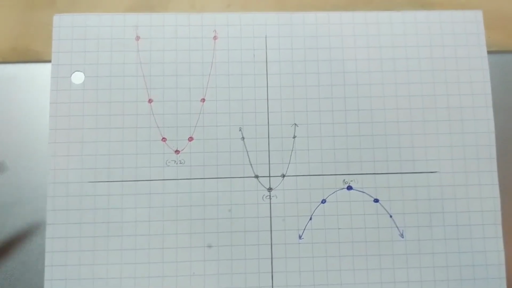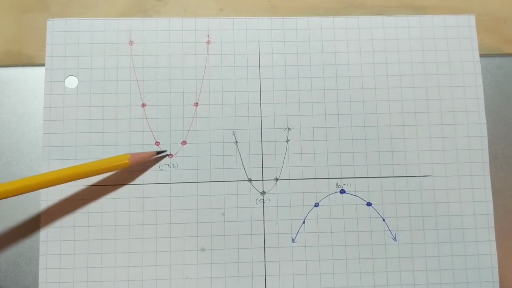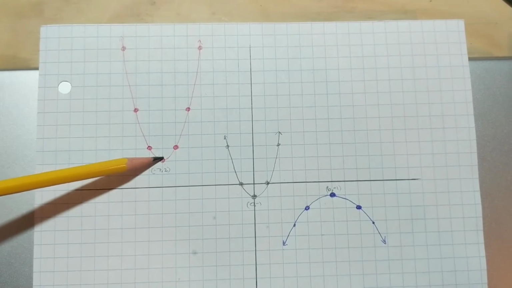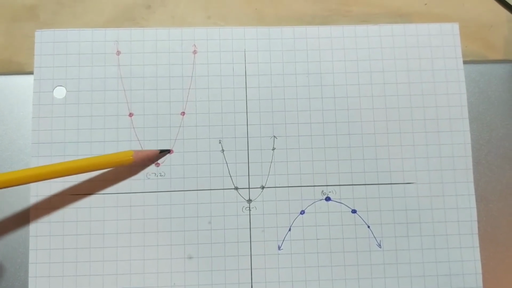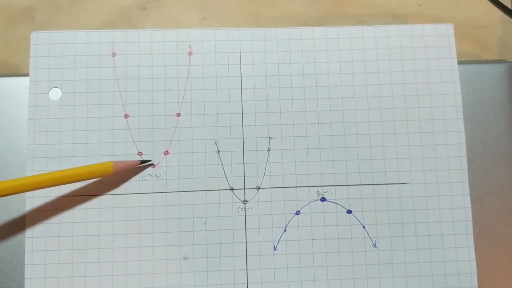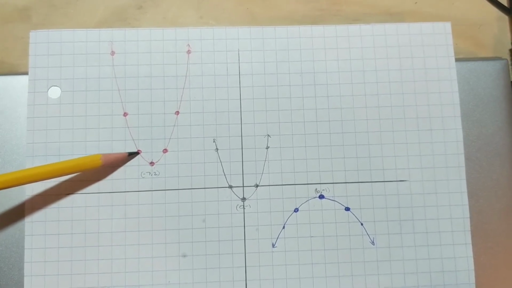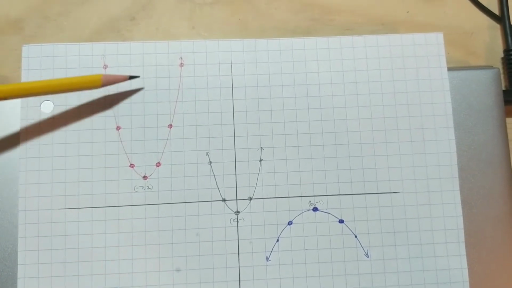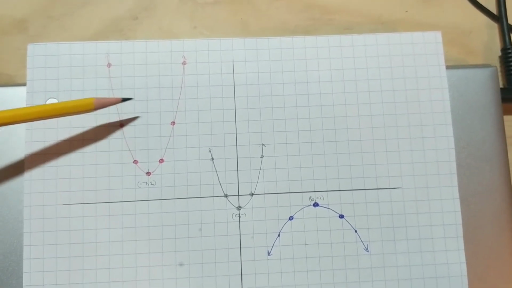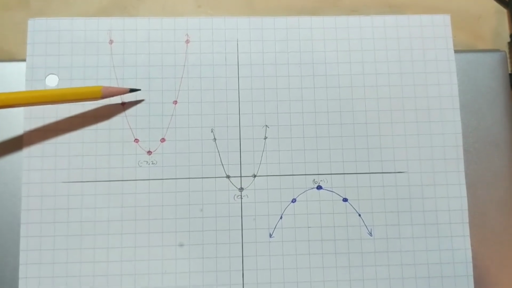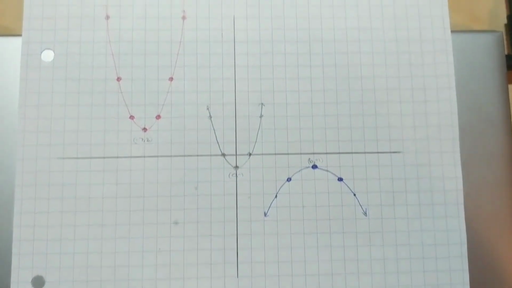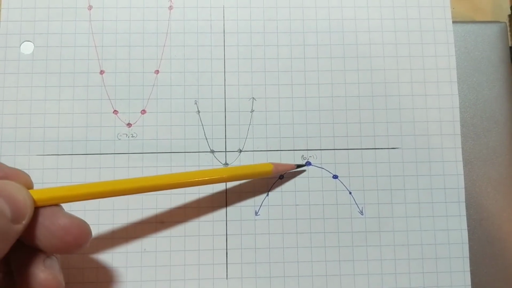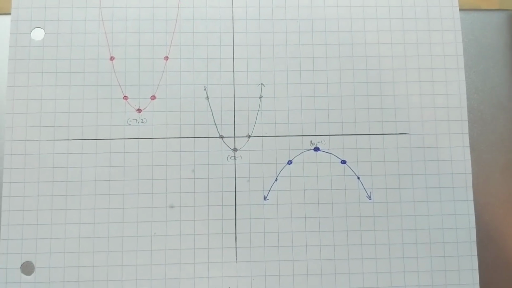Good job with that. Some of you also talked about how the vertex is the point at which the parabola is symmetrical on both sides, meaning if this y value is 3, the same y value that is the same distance away must also be 3. So if we could draw a line right down the middle of this parabola, that's an axis of symmetry. Everything on the left is symmetrical to everything on the right. So all of our parabolas should be looking nice when we get to that. This vertex is at 0, 1, -1, and this vertex is at 6, -1.